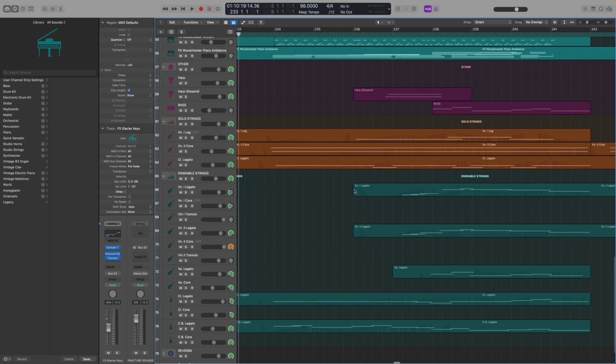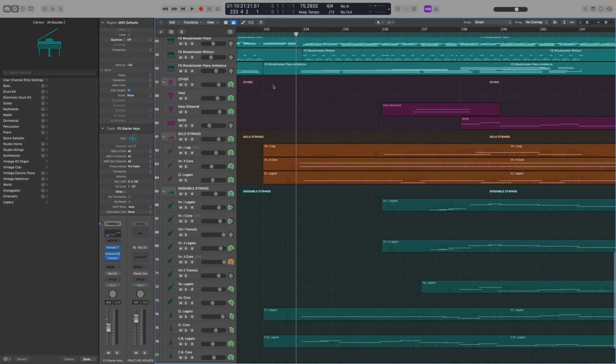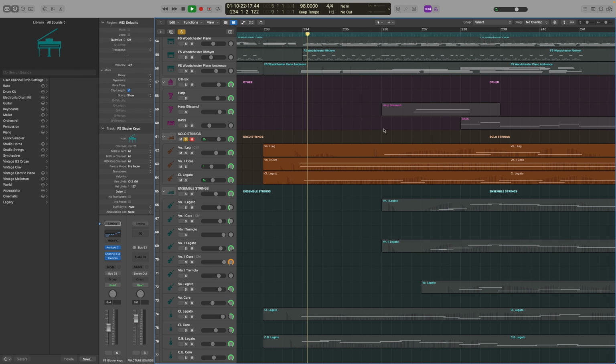The one chief difference in the orchestration between this and the first piece is that I actually included some solo strings here, just for a little bit more of an intimate Olafur Arnalds-like sound.